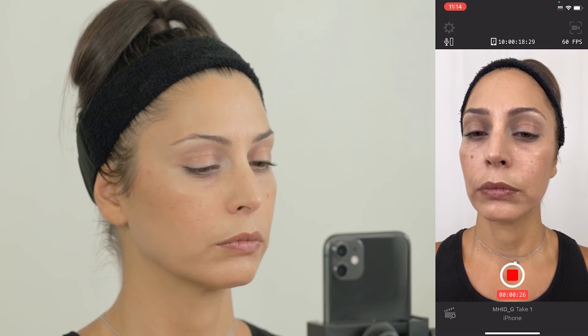For the side frames, turn the head slightly to one side. Be mindful of motion blur and try to keep the head still, holding a relaxed neutral pose. Only angle a little to show more jaw and lip curvature while making sure all of the facial features can still be tracked, particularly the corner of both eyes. It is fine if you are not looking directly ahead, as the eyeline is only important for the frontal frame.